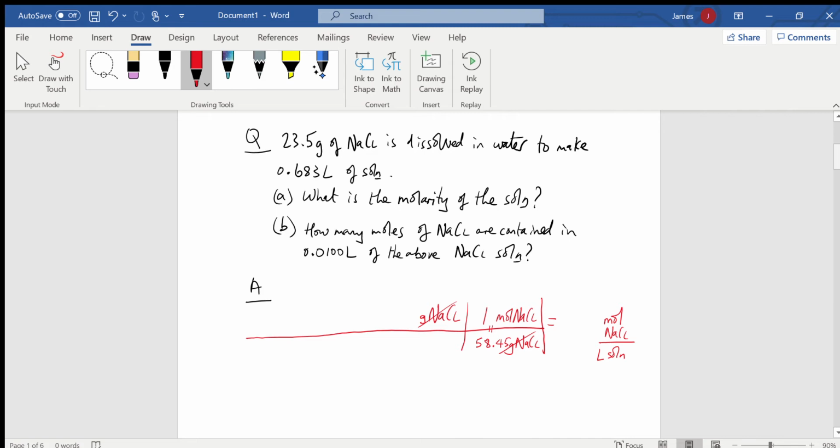I know from the question I added 23.5 gram of NaCl. That was one input. And then the overall volume of the solution was 0.683 liter. So you can see the only units that survive are the numerator moles of NaCl and the denominator liter of solution. Multiply all the numerators, divide by all the denominators. We're good for 3 sig figs, so we have 0.588 as our sig figs, so let's add a couple of non-sig figs, 6.5, that's what the calculator says. Our first insignificant digit adds 1 to our last significant digit on this occasion. So we round to 0.589 moles of NaCl per liter of solution. So that's what we have as our answer to part A.